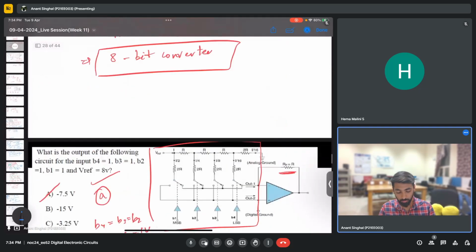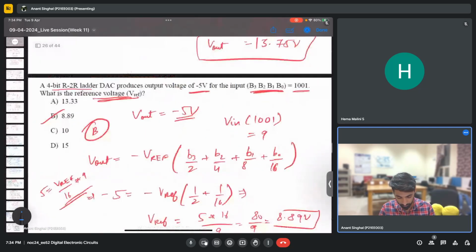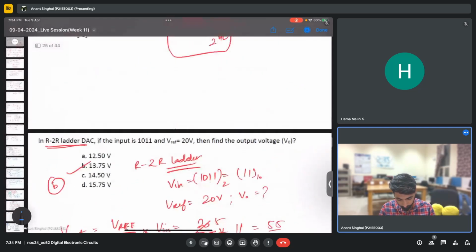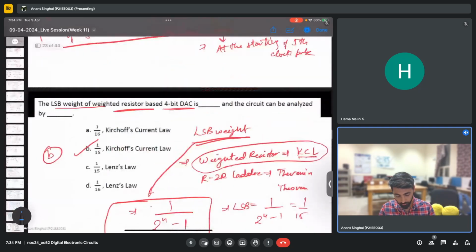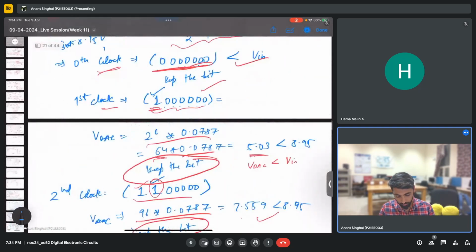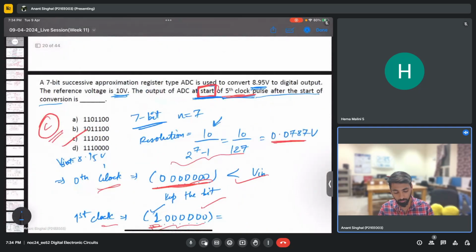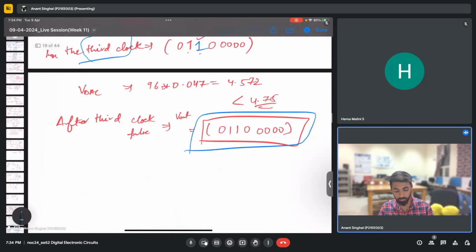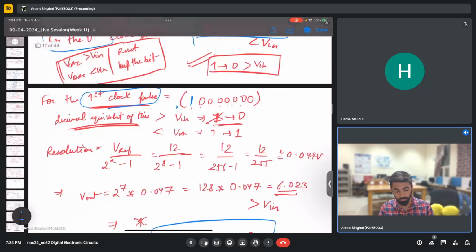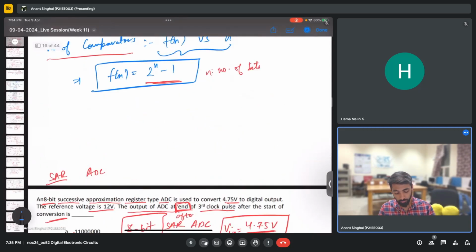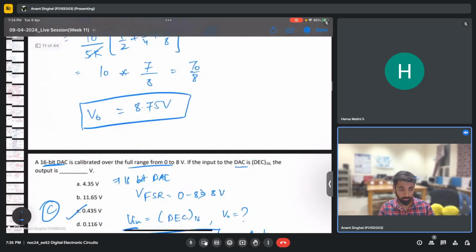So please cover that question well, it is great for the final exams. This was the question which can be quite confusing, because some say at the start, some say at the end, and then we need to see for each and every clock cycle what needs to be the digital output, and then there were basic questions only. If you have any doubt, you can ask.